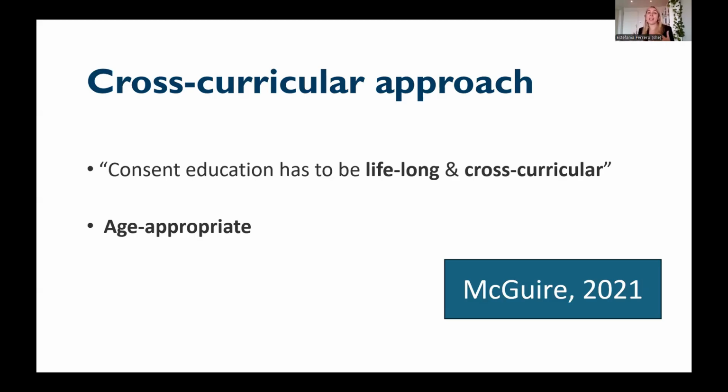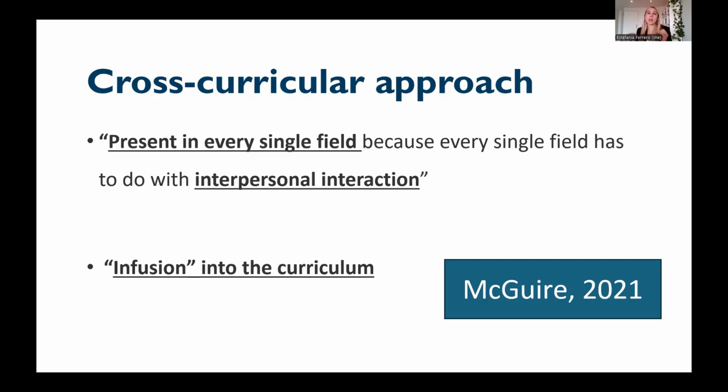Now, as we have said, consent has to do with every single interpersonal interaction. So it needs to be present in every single field, PE, geography, English, and all our classrooms, all our subjects, because it is present in every single interpersonal interaction. Now, how are we going to do that? Macquarie suggests, okay, that there is an infusion into the curriculum. It's not that we're going to add these topics because we know that we already have quite a heavy workload and quite a long curriculum to follow. Well, the idea is not to take them as extra or additional contents or skills, but to infuse them, right? To intertwine them, to integrate them into our own English language curriculum.